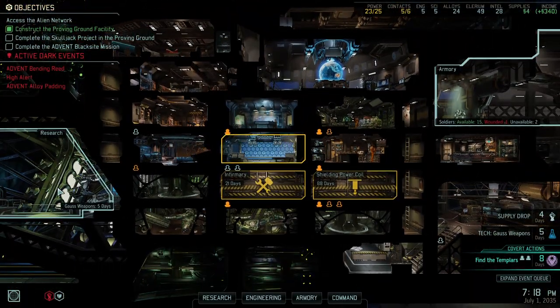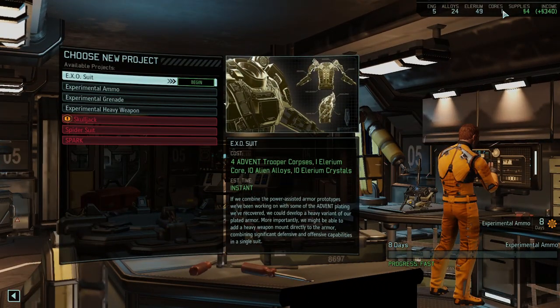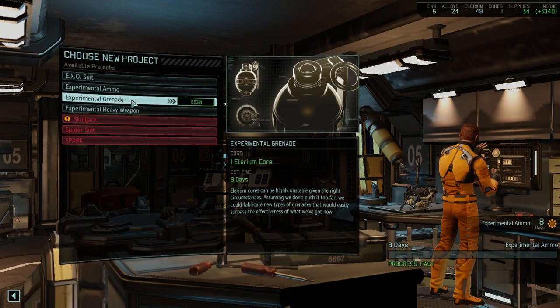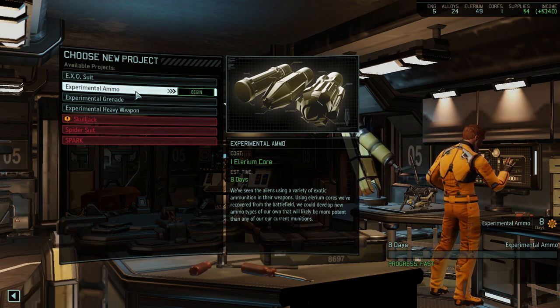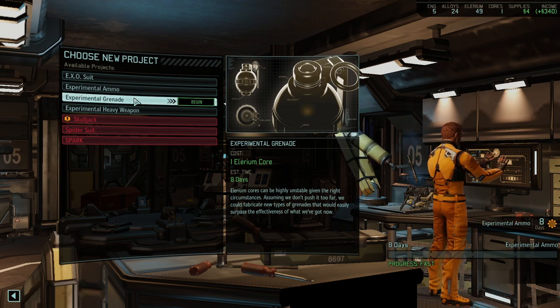Do we have anything to do here? No. Gauss weapon means sniper upgrades, we want to have that. Potentially a bit short on alloys, but we will see. We will have enough supplies, so that'll be fine. I think it was 15 alloys for the sniper upgrade, so that would be good. The supplies would fund the next upgrade. We got experimental ammunition here, which is fantastic. And we have a new core, which then again means we can get more experimental ammunition, or even better, an experimental grenade.